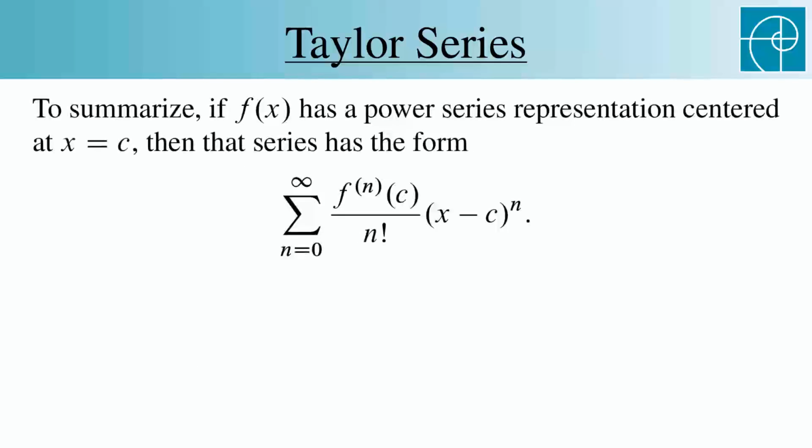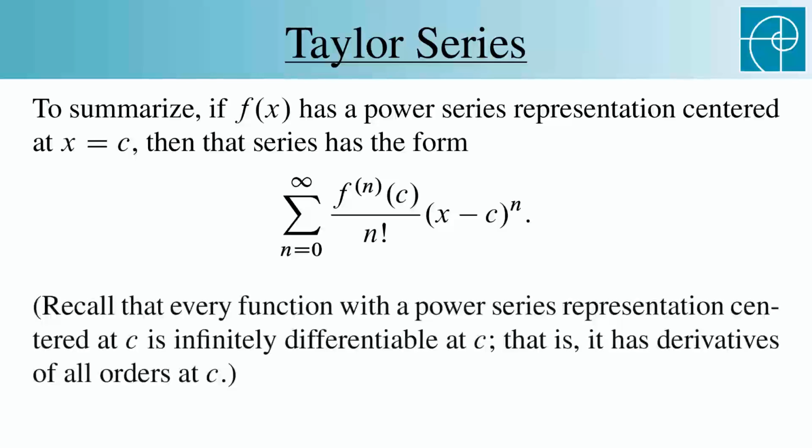To summarize, if f of x has a power series representation centered at c, then that series has this form. Recall that every function with a power series representation centered at c is infinitely differentiable at c. That is, it has derivatives of all orders at c. This leads us to the following definition.